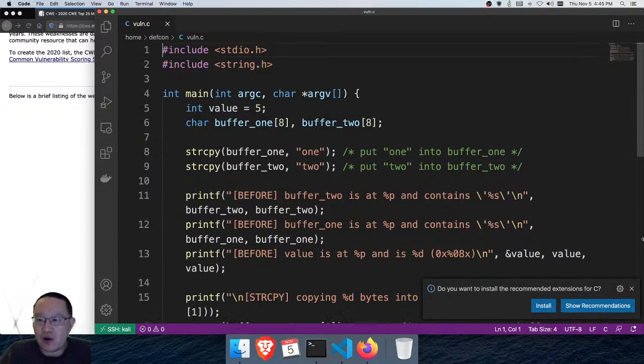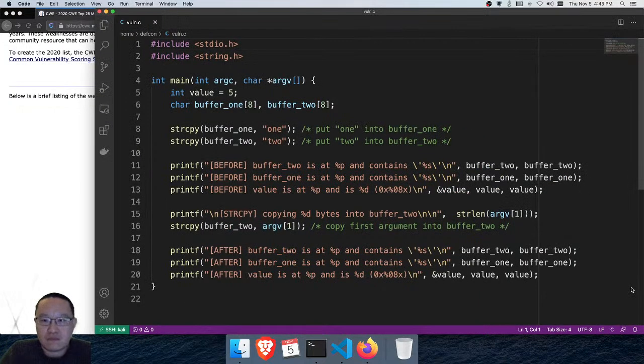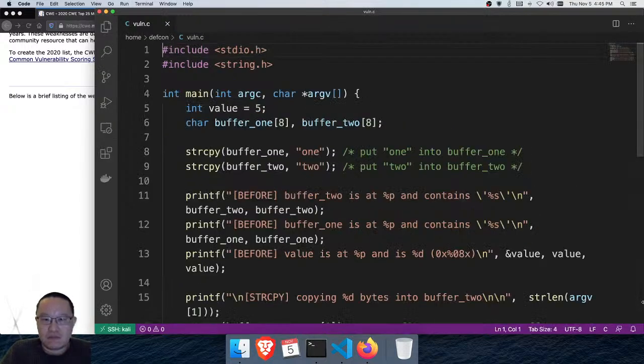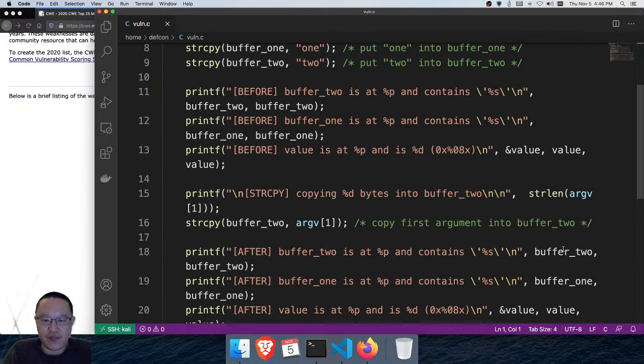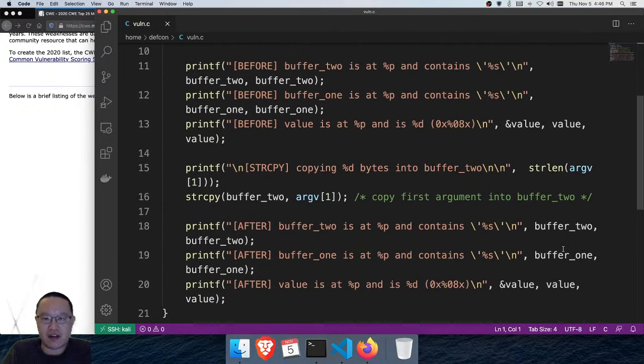All right, here's C code. The C programming language. Take a look. What's the problem here? Give me a few minutes. Talk it through. Feel free to chime in on chat.